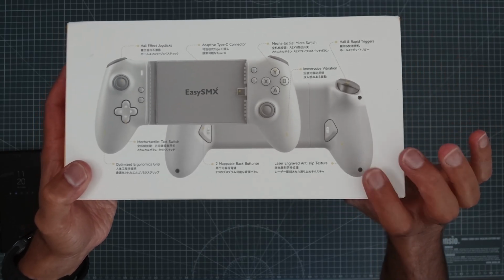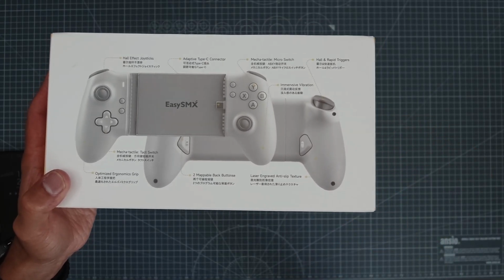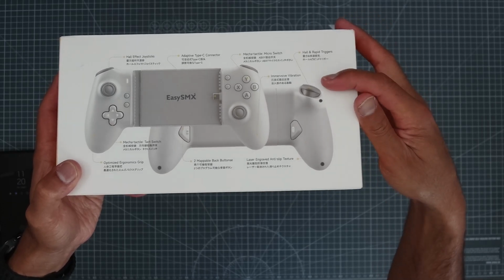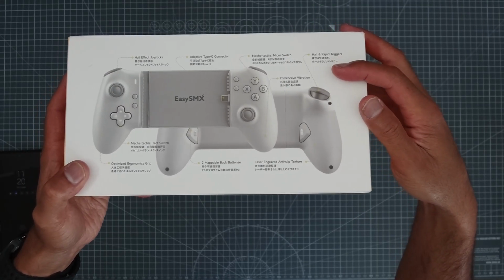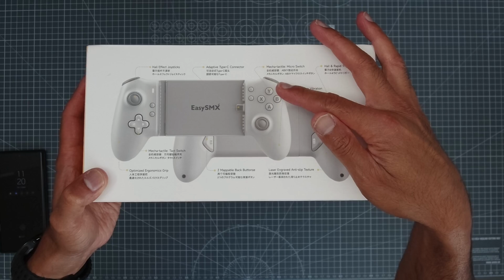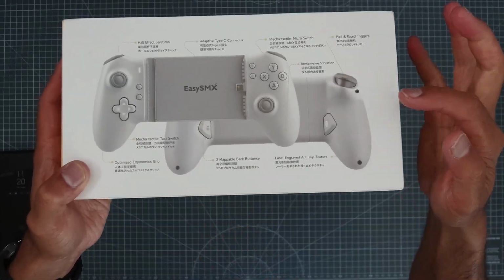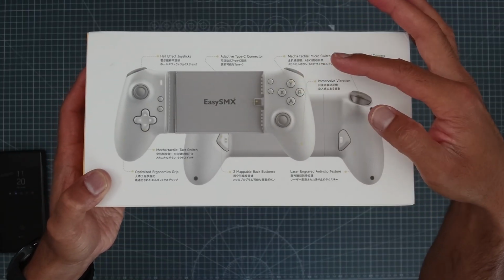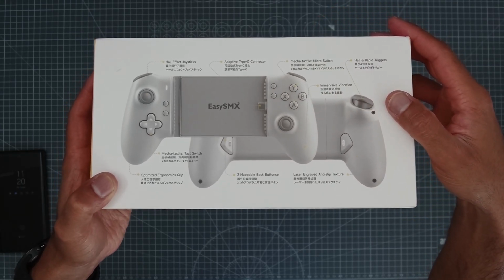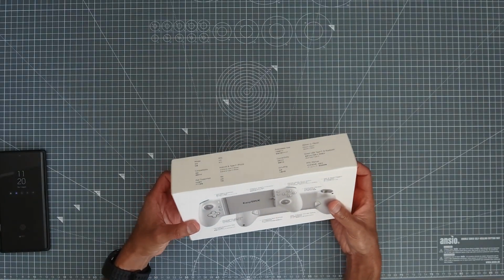At least we've got two mappable back macro buttons as well, and then we've also got two analog triggers right there, you can see, and then also tactile shoulder buttons. Let's say they've got micro switches there as well. So that also says Mecha Tactile. This says Mecha Tactile, and so I'm guessing, sorry, this is not for the shoulder buttons. This is actually for the ABXY buttons. But it looks like all over we're in for a really nice clicky gamepad.